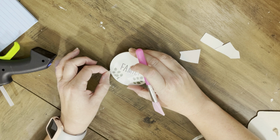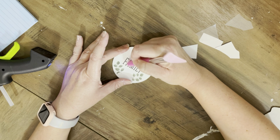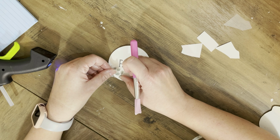At first I thought I was going to keep it, then after I made it, I was like, you know, maybe I'll give this to my mom. She really likes the black and white stuff, so it might be going to her. We'll see how I feel.